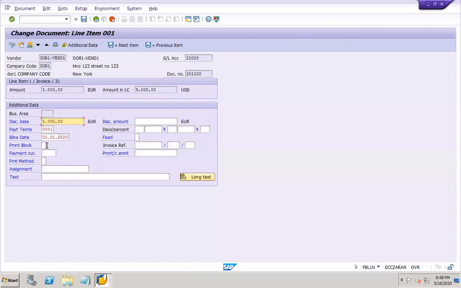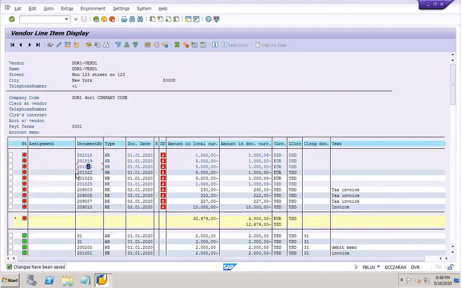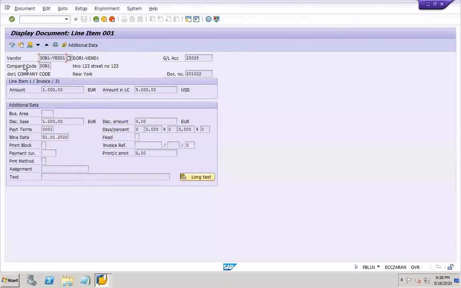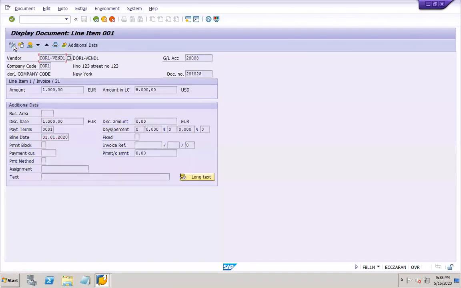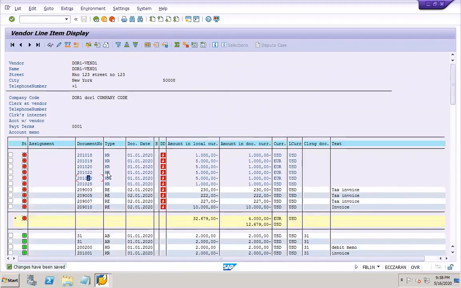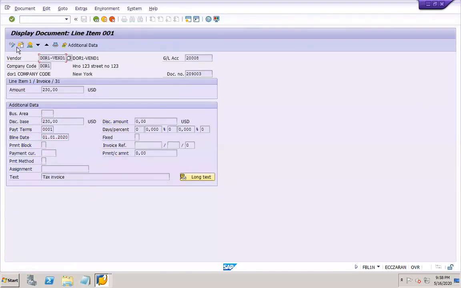I'm blocking all other invoices. If you don't want to update each and every line item in the same field this way, one by one, you can do mass changes.